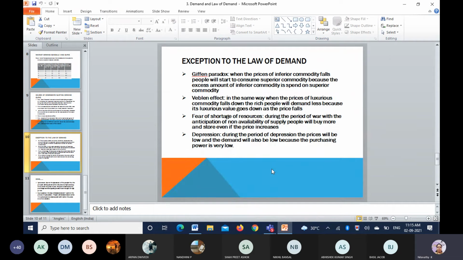So there are no differences, but rich people will be buying platinum. Why? Because it has a prestigious value. It has a luxuriousness in it. So if the price is going to be high, they will be buying it. If the price is going to be low, they will not buy that one. Why? Because it lost its prestigious value, or it lost its luxuriousness. So they will not be buying it, and they will not be showing it to everyone. And why are they not buying silver? Because it doesn't have that prestigious value.